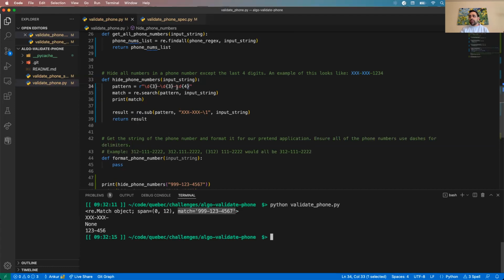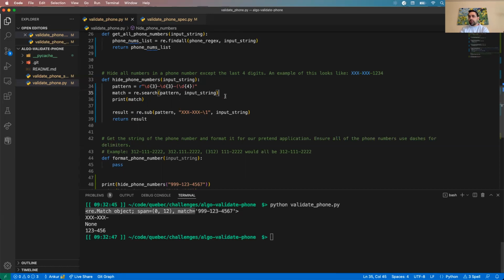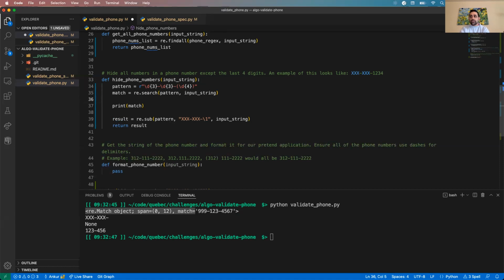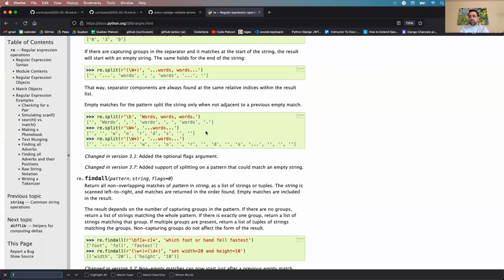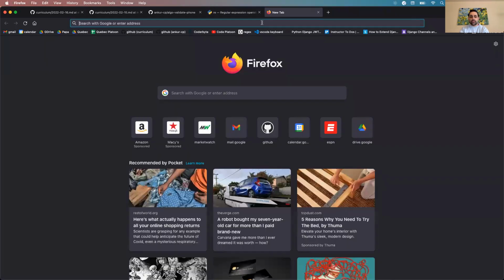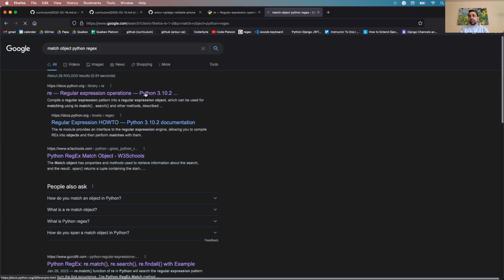All right, so what if I added a group? Let's see if that changes my output. I'm actually not sure what I'm going to see here. If I add a group and rerun this, let's see what the match object contains now. So that's still the same. I think there's a group function. Some of this I'm pulling out because I know from experience, but let's look up match object and see what that is all about. Match objects, Python regex. Each group you create, there should be a way to access it. Let's go to W3Schools.